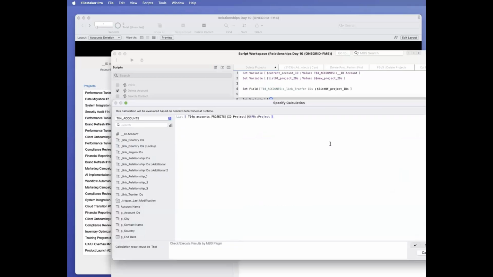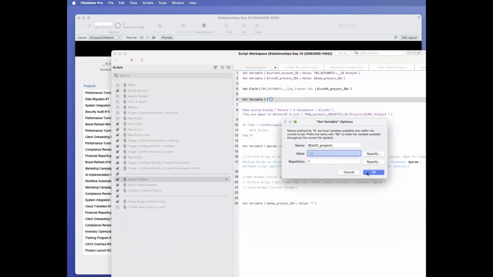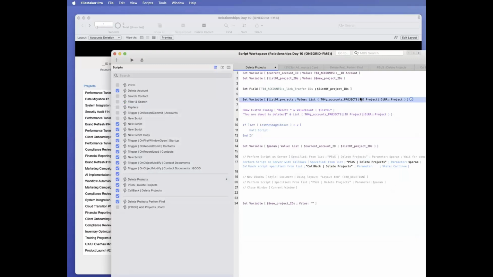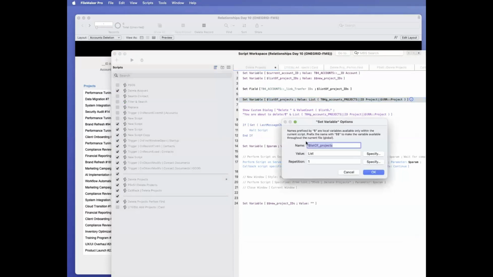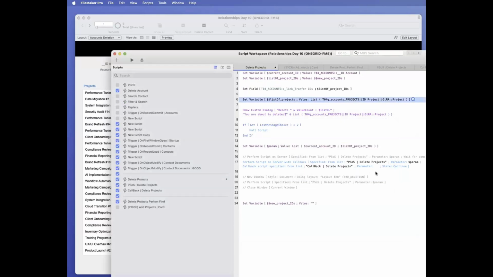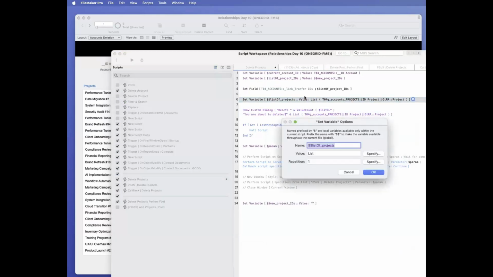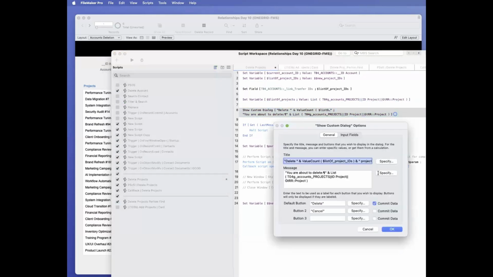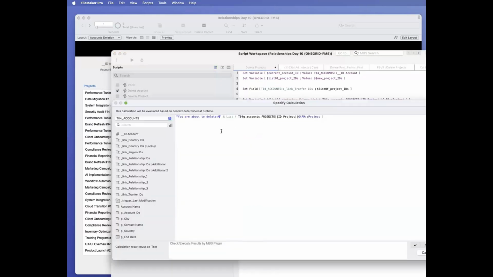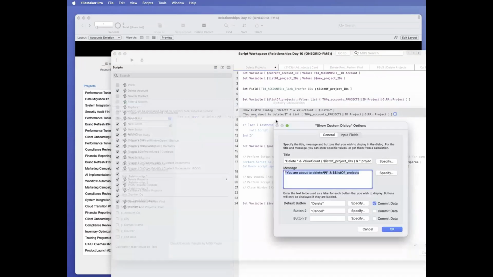Well, I'm gathering my list of projects in a variable, but in a global variable. And this dialog, instead of using the calc itself, well, let me put another like this. I'm using the variable itself instead.